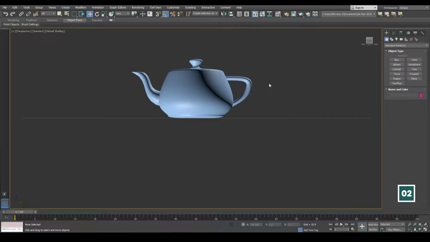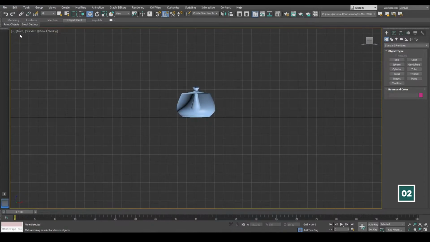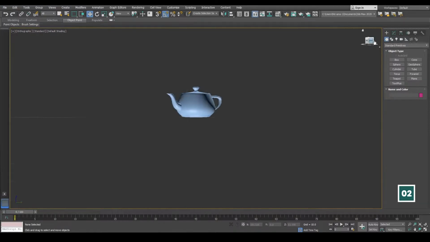But if we actually go to the top viewport by pressing T or by going from here to top viewport, and now if we keep changing the viewport, it will actually change. So now we are in the front viewport. So when we are in an orthographic viewport, the view cube will actually change the viewports as and how we change.